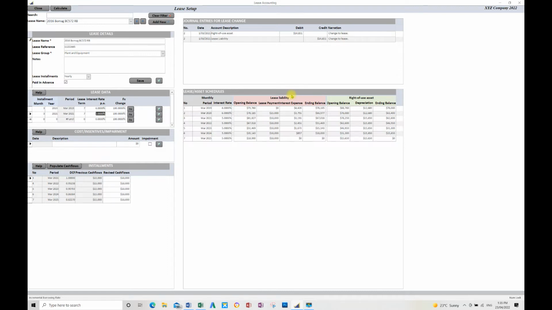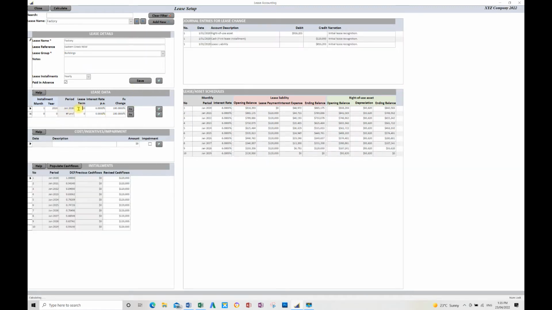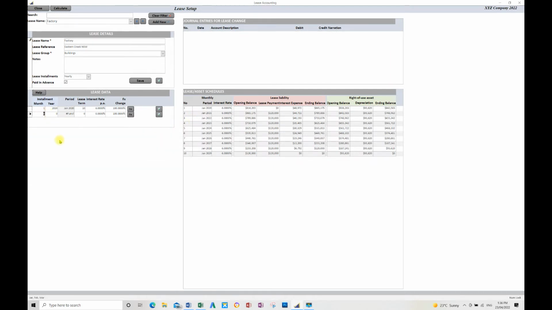Okay. Then I'm going to look at another lease where it is denominated in foreign currency. So for example, we have a factory which is for a 10-year period, and we are leasing it for 120 a year, and that is based on the foreign currency rate at the time of getting into the lease. So in the next year, when we were reassessing it, it was in January again, so we're picking one of the installments in January 2021.